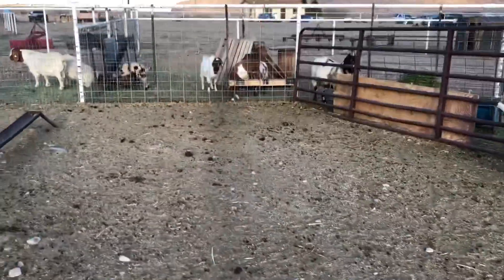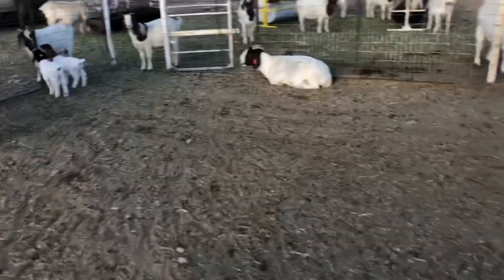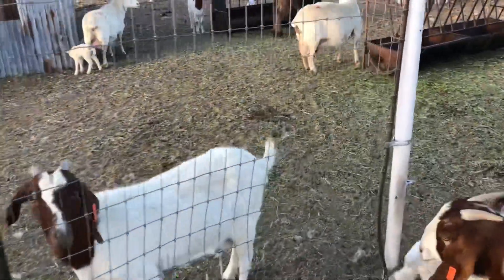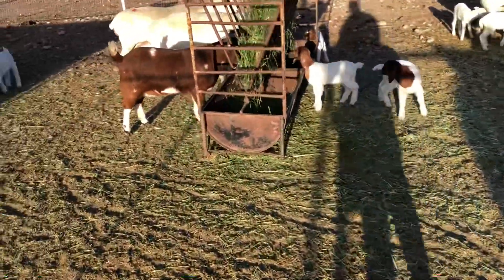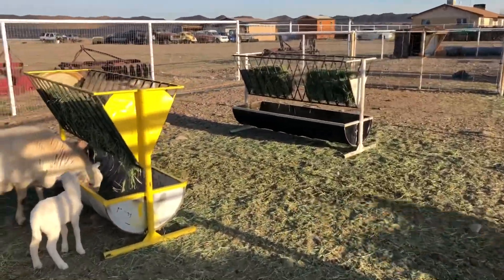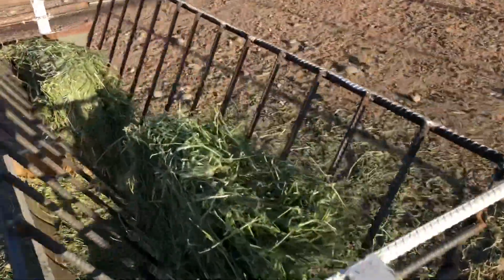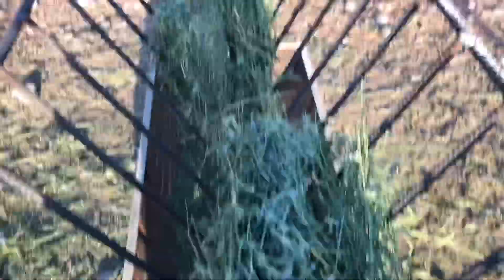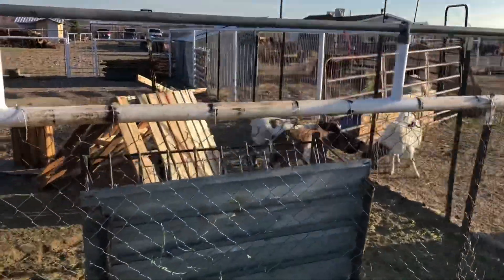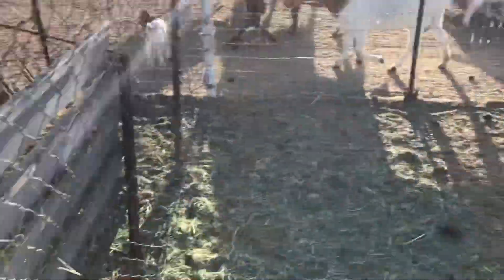Let me get started on feeding them. I just got done throwing some hay in there — two slices in each feeder. They're usually about three to four inches thick, so that's what I call them — slices. I use about 10 slices each feeding: one goes in here, one goes in the boys' pen.